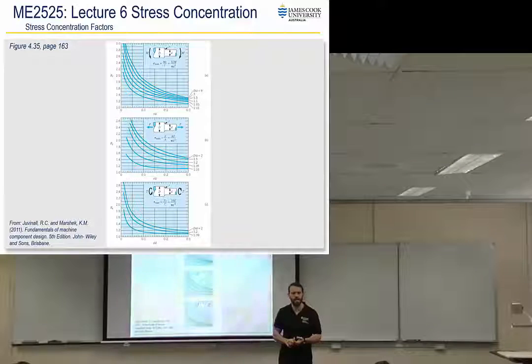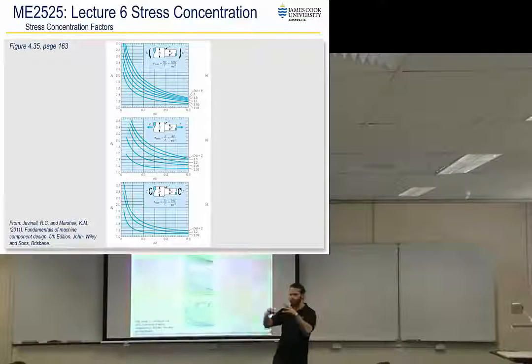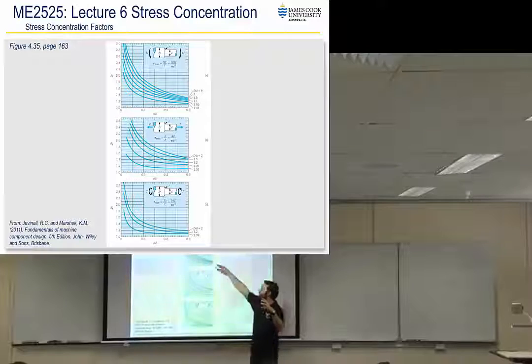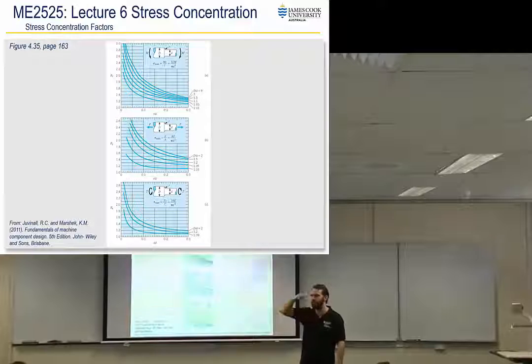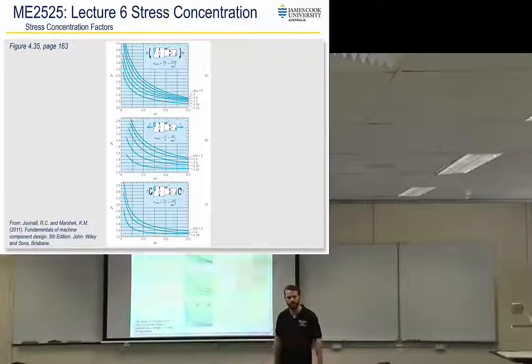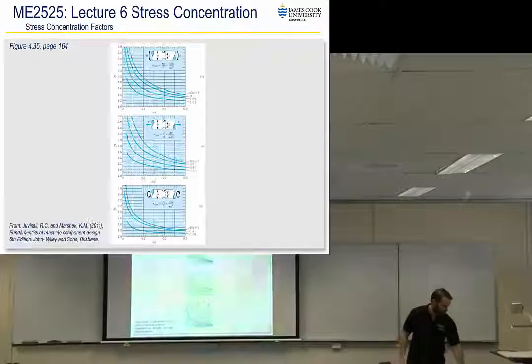If you were to do a stress element at some critical point that has a notch, and you calculate all your applied stresses, then you might apply different KT values for those applied stresses for each of them. So if you have a shear stress from torsion, you choose a KTS from that. If you have a normal stress from bending, you choose a KT. So the KT and KTS value goes to each of your applied stresses before you then calculate a principal stress. Okay, and that way you can accommodate all of the different types of modes. So that's for our circular shafts.